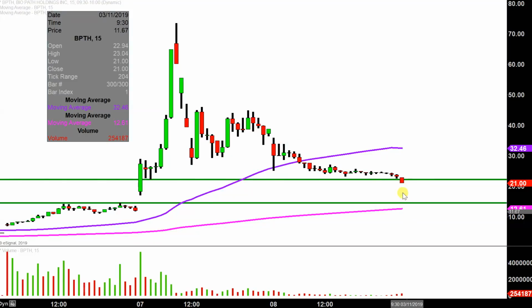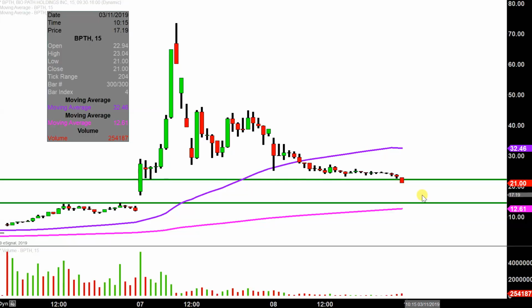The one dynamic here that eventually did occur was the break of this $22-ish mark going into the weekend. So the next overall level of support down there is at the $15 mark, give or take a little bit. I mean, this thing can move dollars within a few minutes. So right around the $15 range, give or take several cents, is potentially where the price is headed.